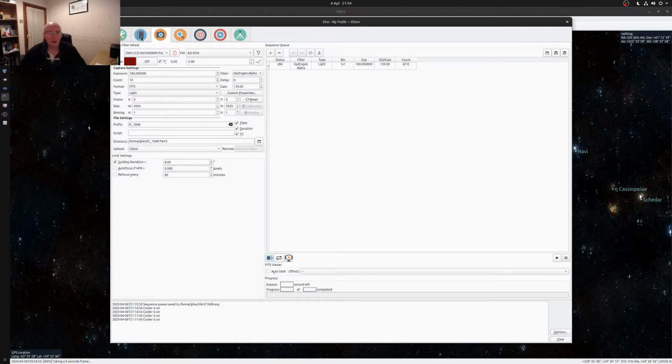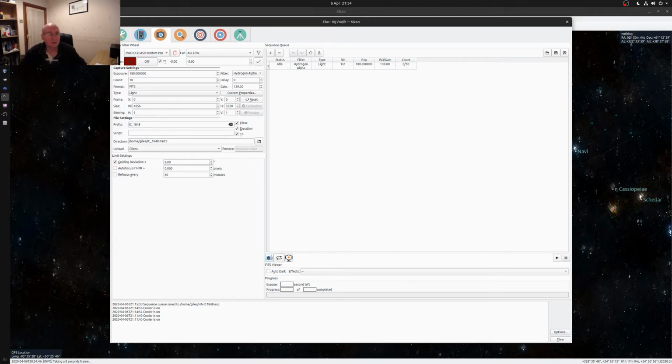Don't want to be going on beyond 1 AM. There's a bunch of cloud coming over between 1 and 2 AM, and it's just going to throw guiding into things, but hopefully we're going to have clear skies until then. So 4 times 10 is 40 frames of 3 minutes each.